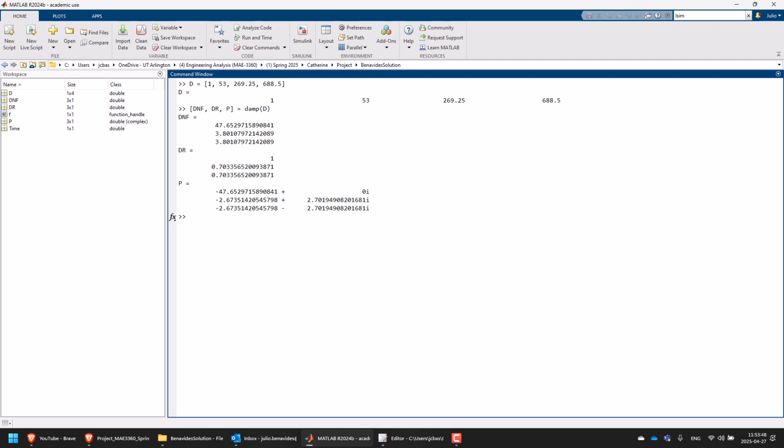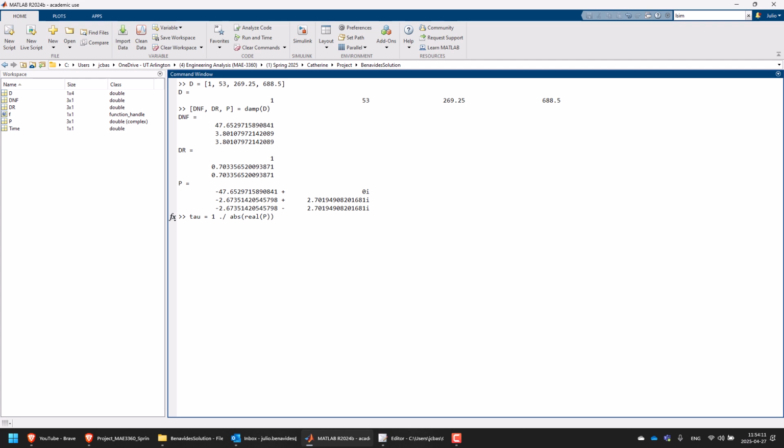Your time constants, you can calculate tau. Just use one divided by the absolute value of the real portion of each number in the pole vector, using the element-wise period operator.